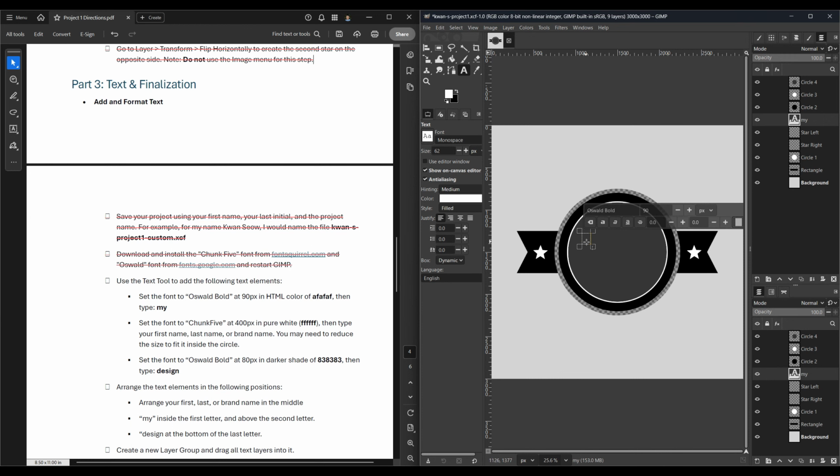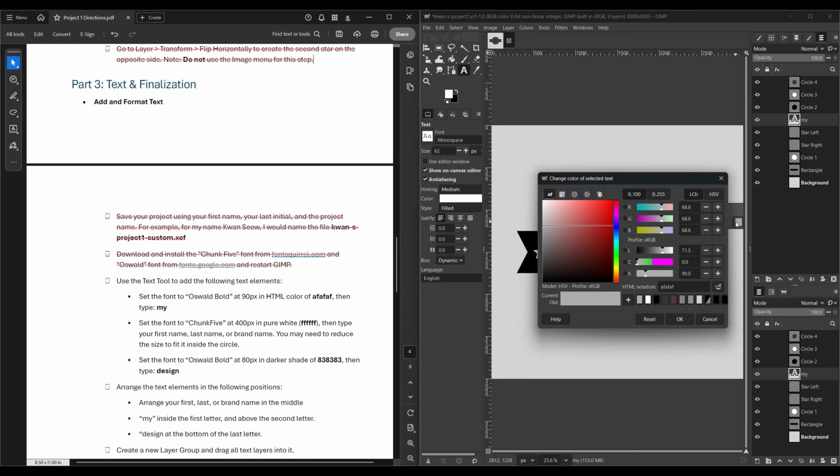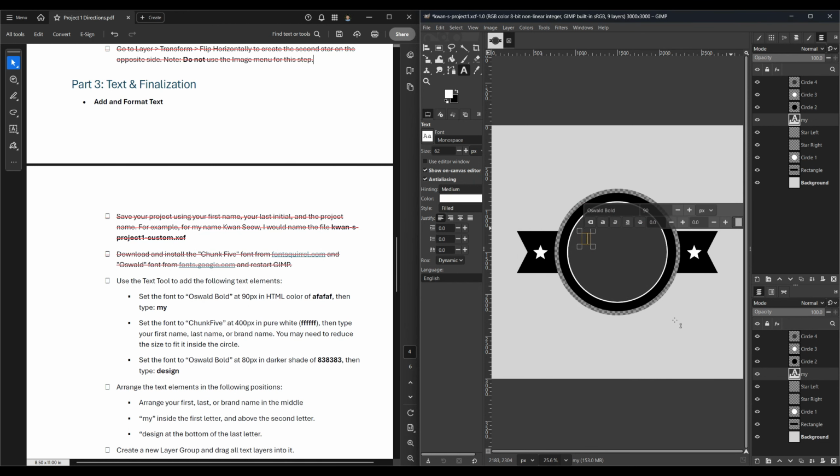Oh, okay. So I made a mistake here. You notice my layer right now is not at the top for the word text. So let me drag this up. Now you can see it. Okay. Yeah, so I guess I should have added this additional direction here where you click on the topmost circle before you insert your text. So I'll try to remember to add that direction in there.